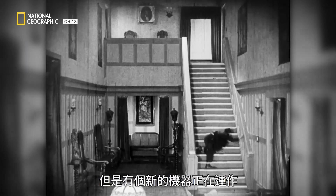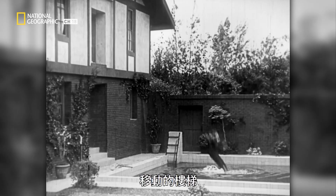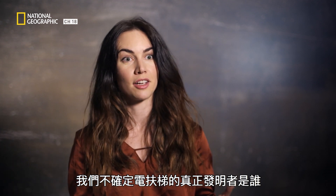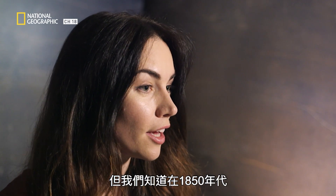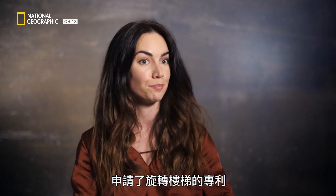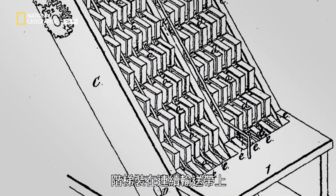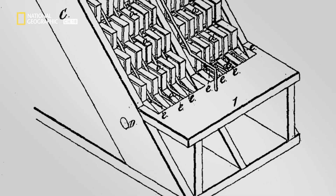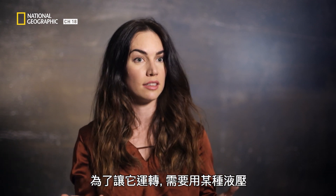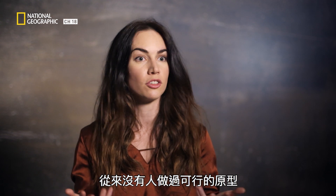There was a new piece of machinery in the works that looked set to take commuters to new heights: the moving staircase. We don't know for sure who the actual inventor of the escalator was. But we do know that in the 1850s, a chap called Nathan Ames patented an invention called revolving stairs — plans for a vertical walkway with steps mounted on a continuous belt, which would turn when operated. This was prior to the days of electricity, so it would have needed some kind of hydraulics or mechanical operation system, and as far as we know, no working prototype was ever built.